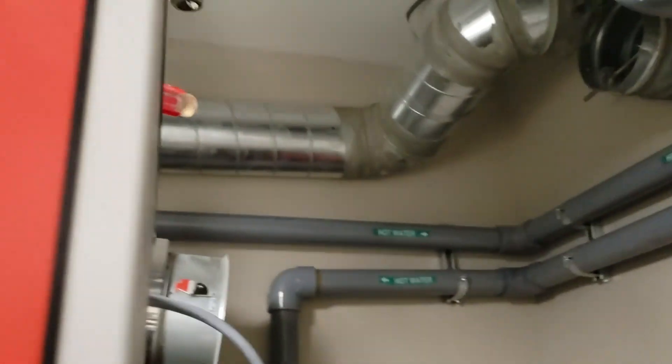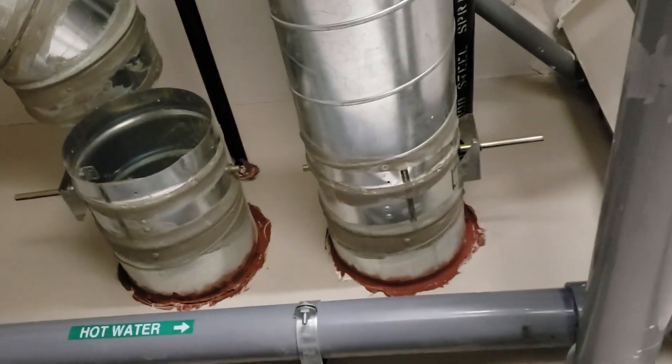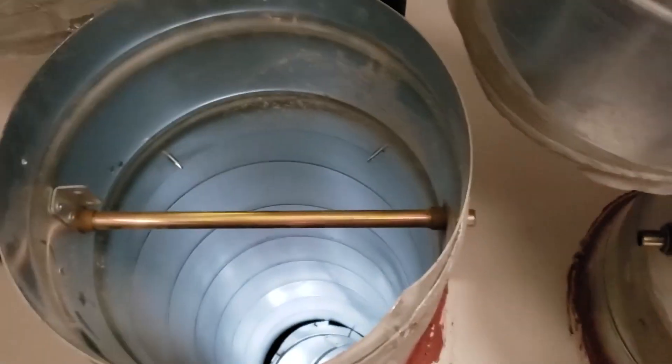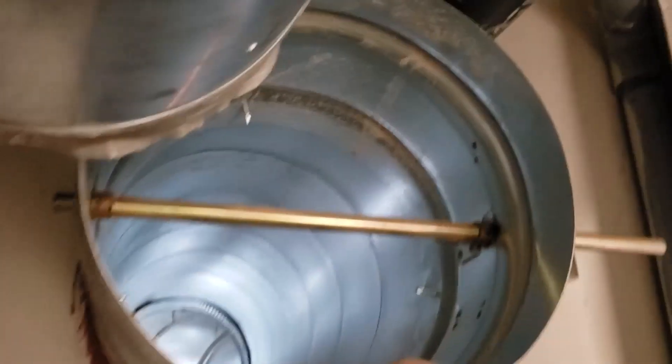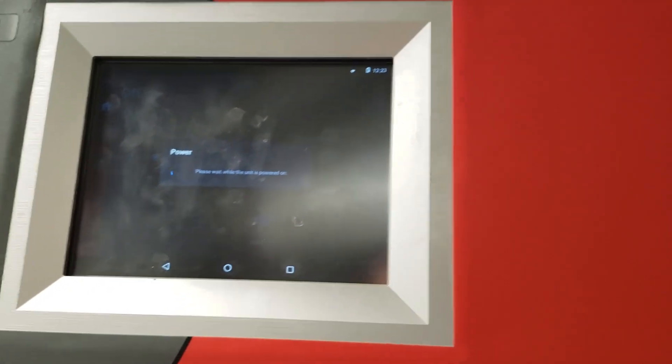I just have this duct not in a hole with precision, just tucked in loosely. Let me turn this back off. I just have that duct sitting there to show you what kind of restriction that was. I've got both dampers out of here now. The pressure intake is hooked back up without those improper dampers.